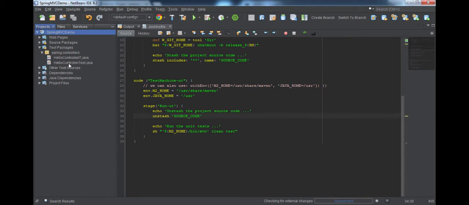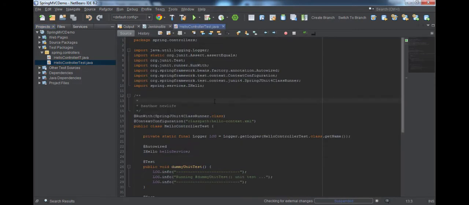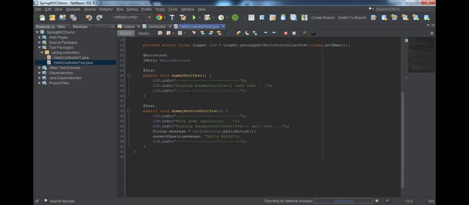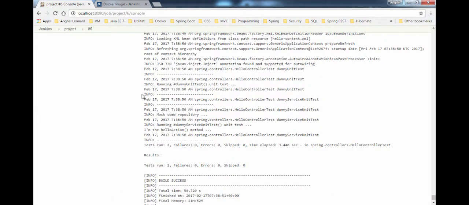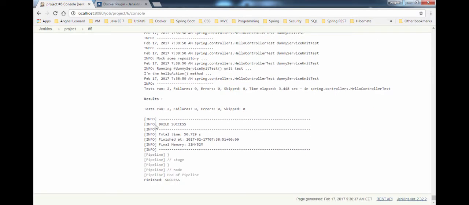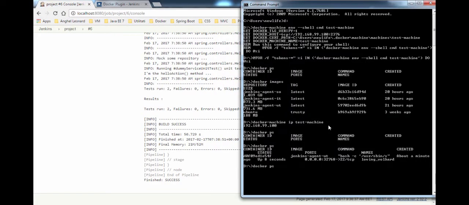So we have some unit tests. Okay, so nothing fancy. They successfully passed. We have 2 tests. So test run 2, no failures, no errors, no skipped, and the build was a success. And now if we check out the container, we can see that the container was destroyed by Jenkins.